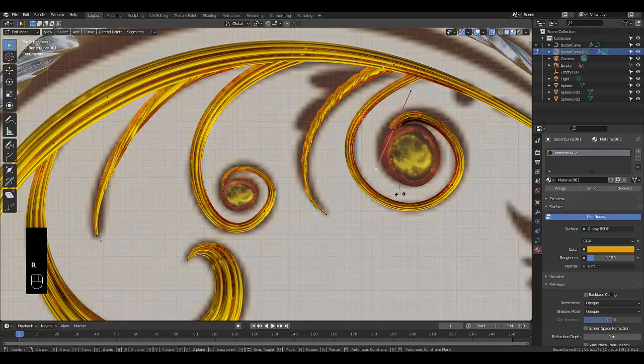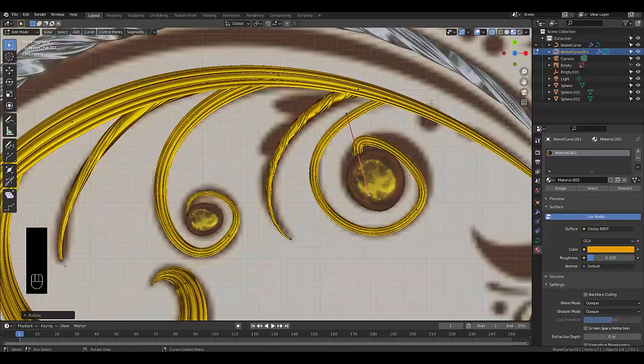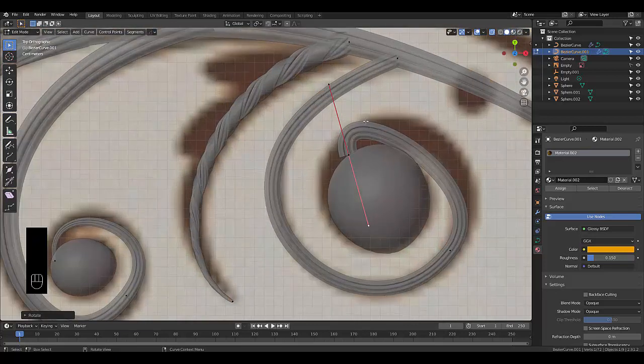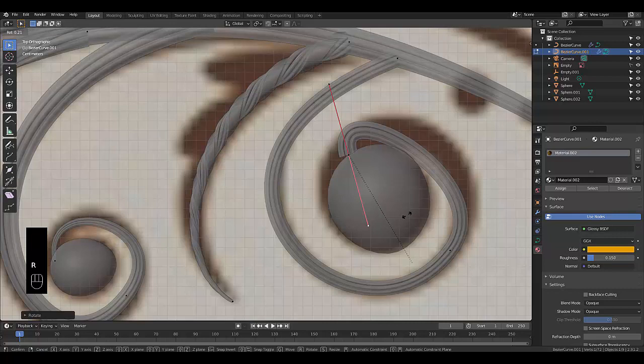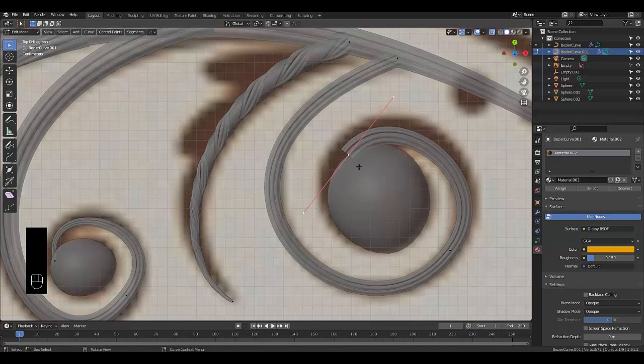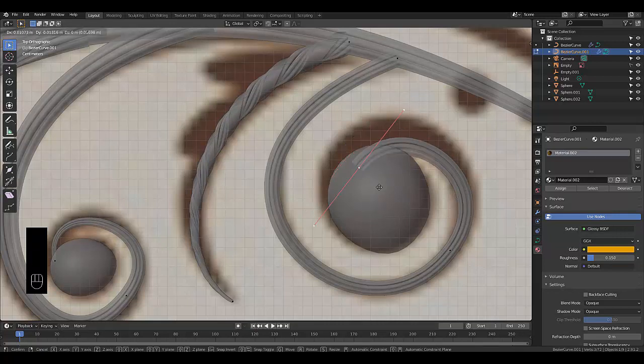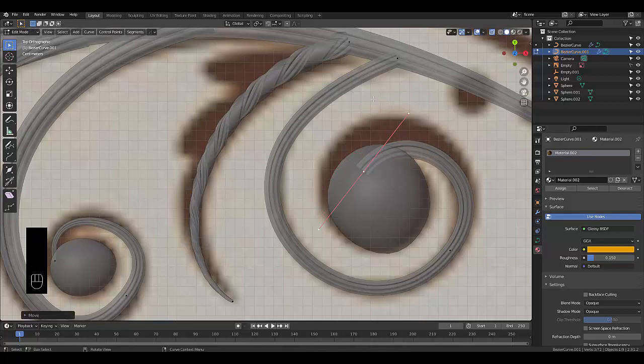To rotate. Actually, I need to try and speed this up because I can't work when it's moving this slow. Let's try solid view mode. Has a lot less to think about now, so hopefully it will move. Because I've made the resolution so high on this that on my potato PC it's actually struggling. I'm just gonna have to settle for what I've got. So I was probably going to suffer through this, but I think my computer has reached its wall.